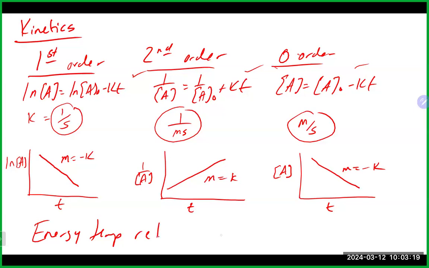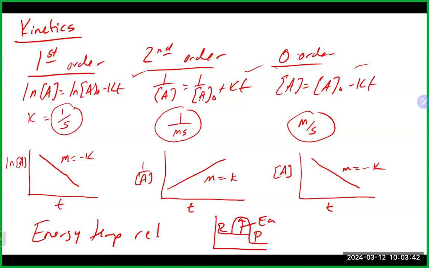And we saw some energy diagrams, where we have our activation energy. That activation energy is the hill that the reactants have to climb to get to the other side. The difference between the energy of the reactants and products is our delta H for that reaction.